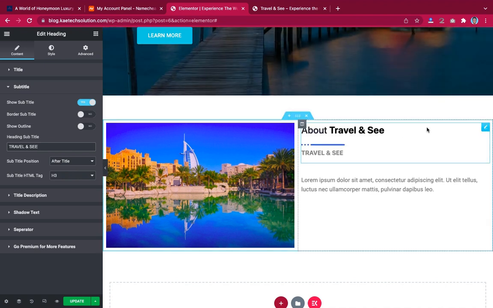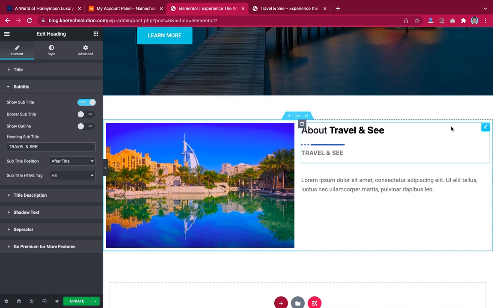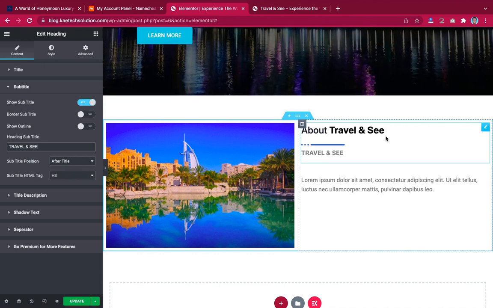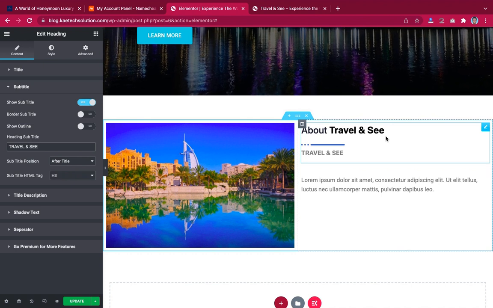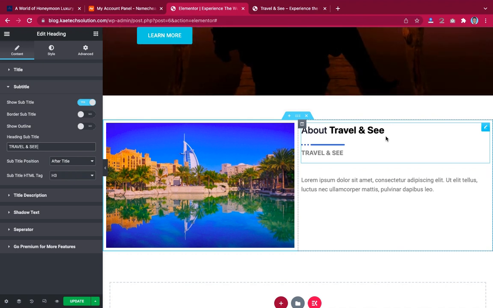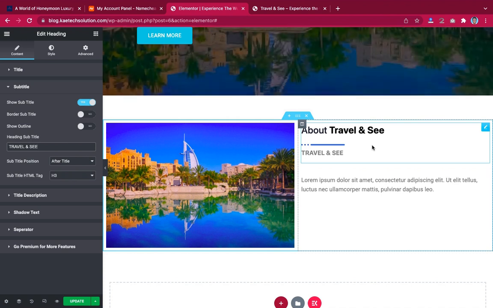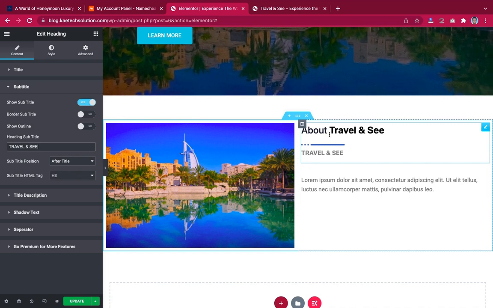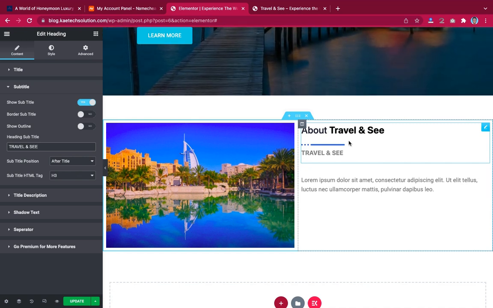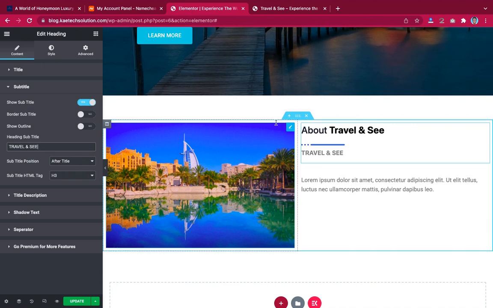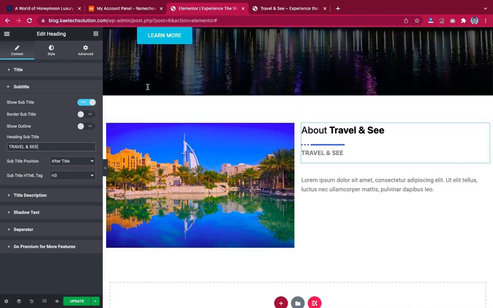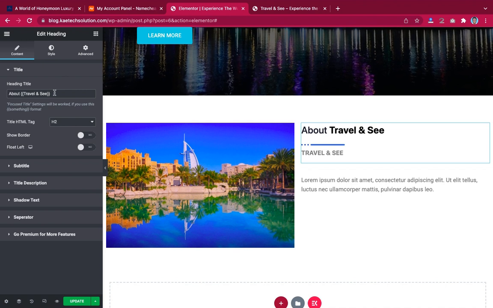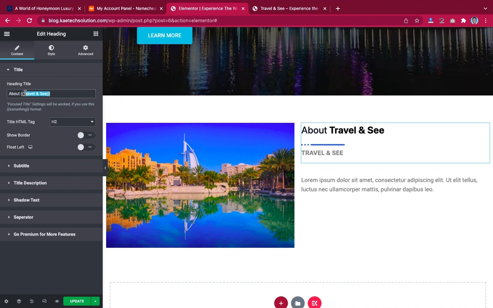So guys, I'm creating this one from scratch, so whatever comes into my mind is what I'm using to create it. I don't have any particular website in mind. I'm just creating the homepage that I feel it should be. That is why some of this is all about trial and error. It's not like I have something in my mind and I don't know what to do. No, I'm just creating whatever comes to my mind. So that is it. About, I want to just remove this travel and see from the title. So I'll copy this one.